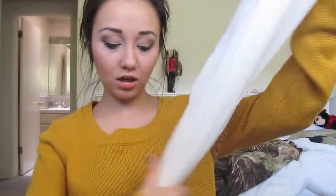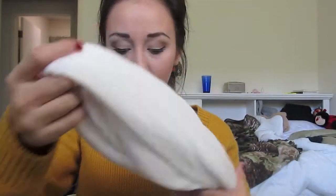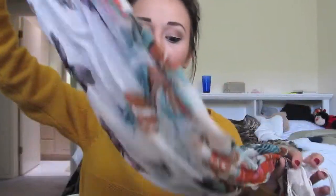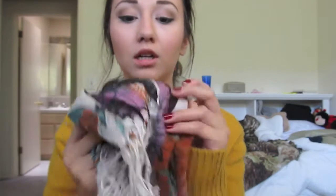The first thing I have to show you guys is just a white scarf. It's just really long and white. I think I got it from Forever 21, and it's pretty cheap. And then this one has butterflies all over it. We wear a lot of dark colors in the fall, so this is like a good contrast, because it still has like some dark colors in it.